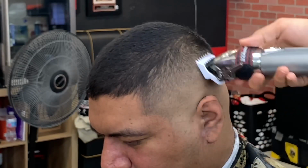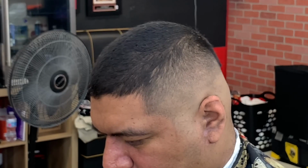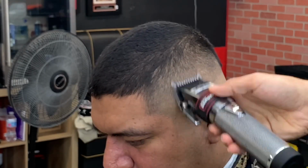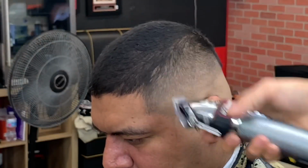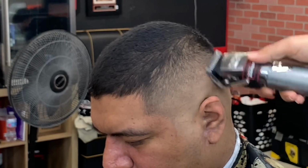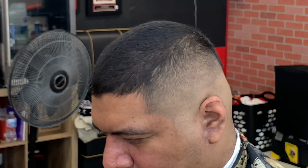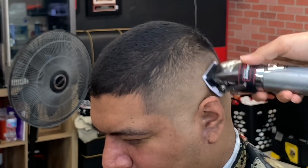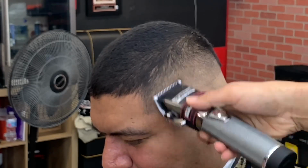So now I'm just doing some detail work, and I like to fade back down on my detail work. I started with my 1.5 clipper and 1.5 guard, and I started going down. Now this is going to be my 1/8 guard. Tapping those spots that I see are dark, opening and closing the lever as needed. 1/16 guard, doing the same exact thing. Open and close the lever as needed, guys.